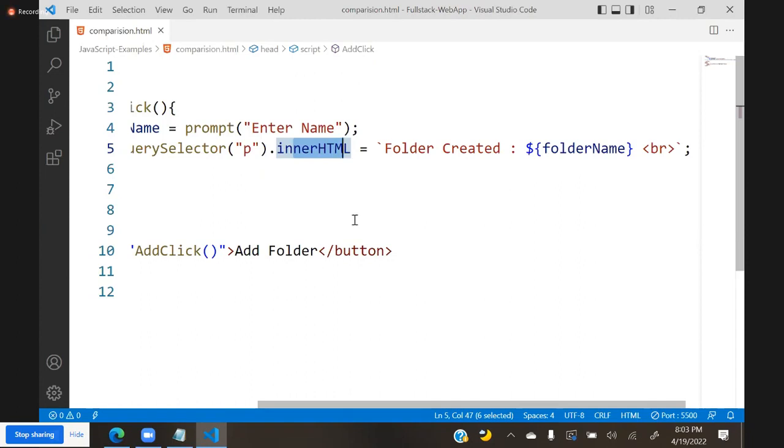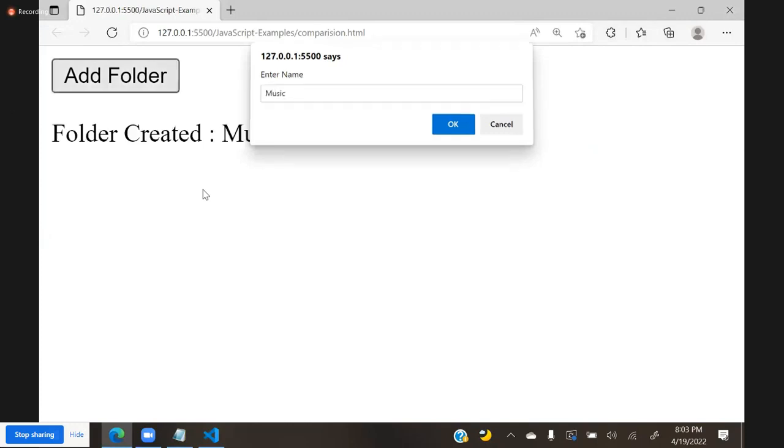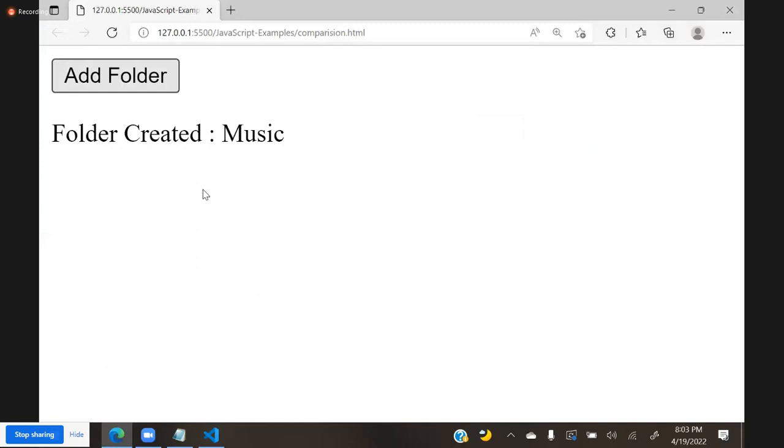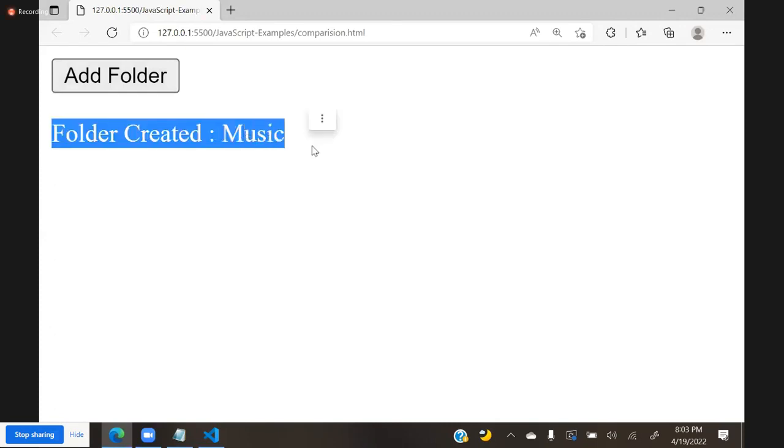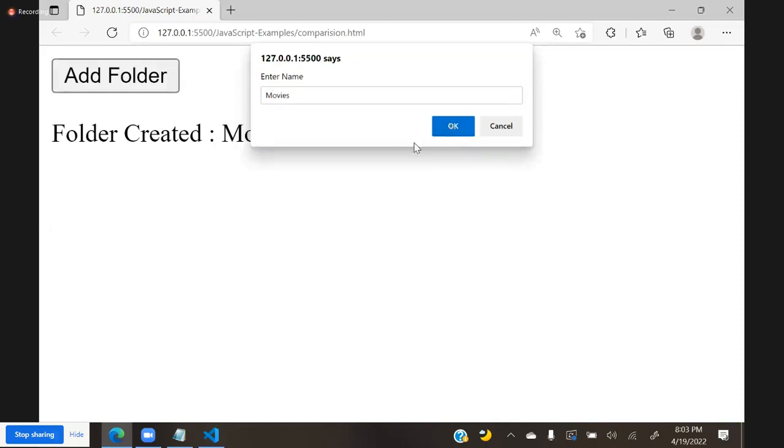You see now here, I am clicking add folder, folder name music. Okay, folder created music. I clicked add folder again. Now remember, this paragraph already has this message, and if I type movies, it will remove that and assign the new one.